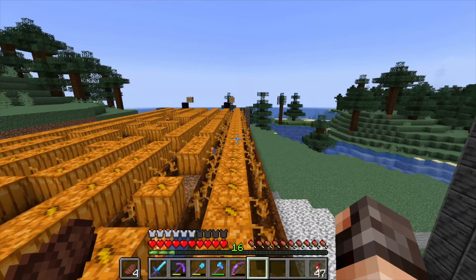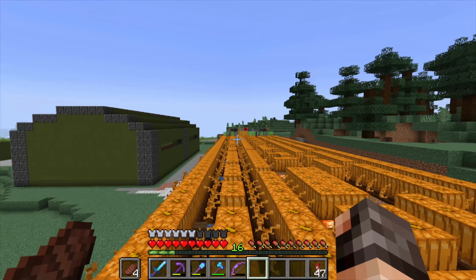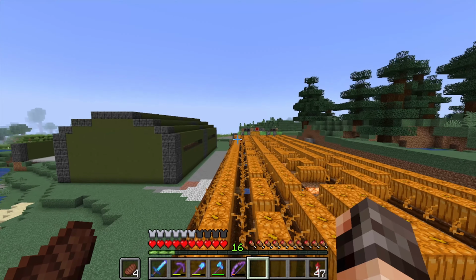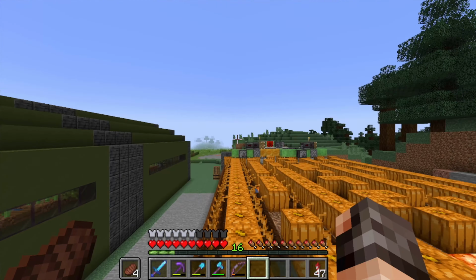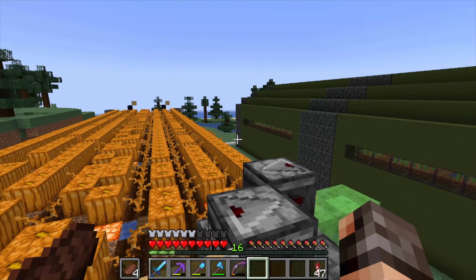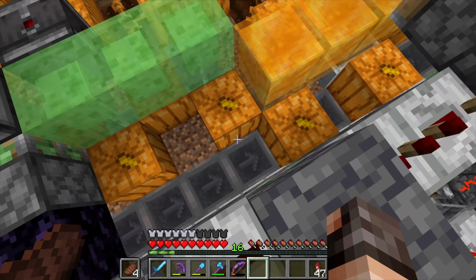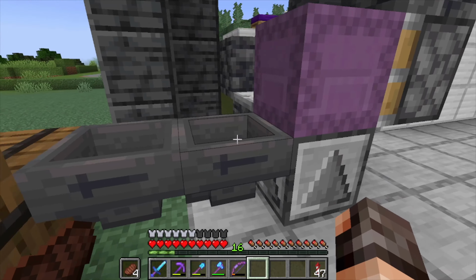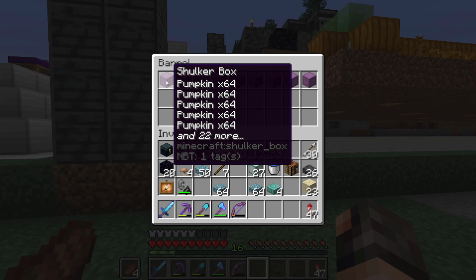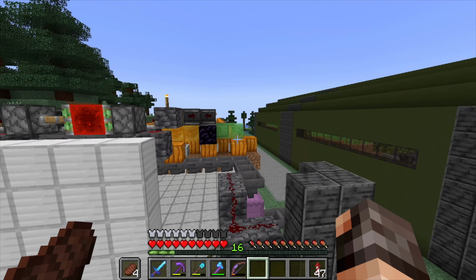And then over here at the other end, we just have a very simple return, where once the observer that's attached to the flying machine goes underneath this piston, it pushes it forward, and the other observer that sends the flying machine back the other way, this one right here, will detect that and turn it around. Everything gets loaded into these hoppers and down here into our shulker box loader, which has made us a lot of pumpkins. A lot of pumpkins. And I'm going to be using those for a future project.